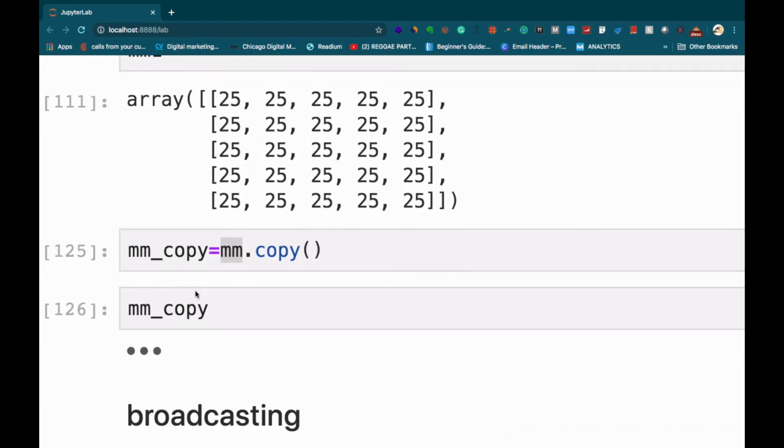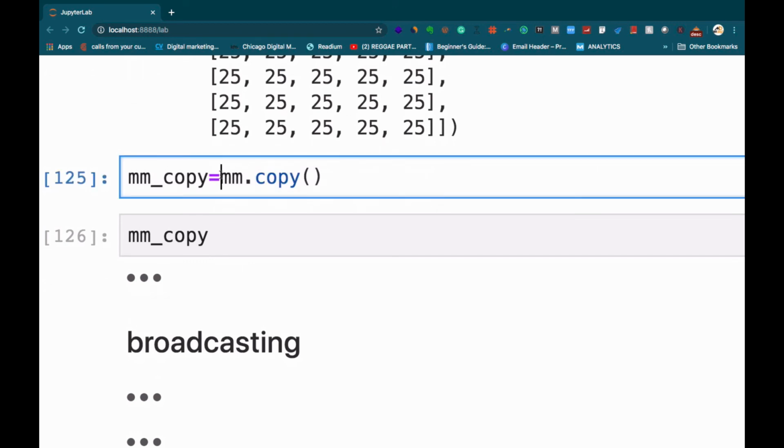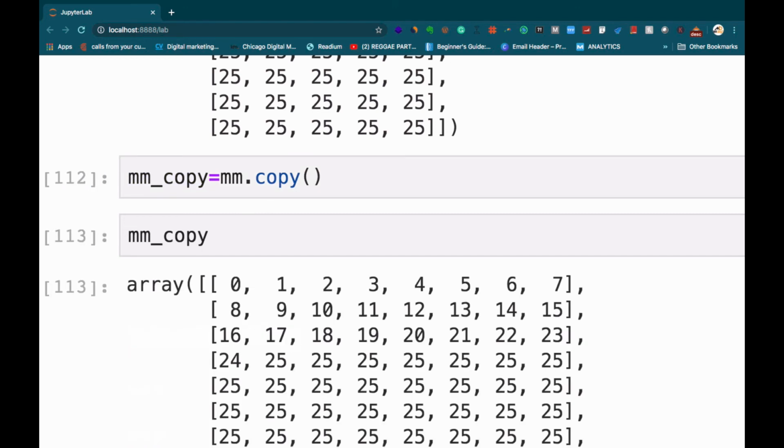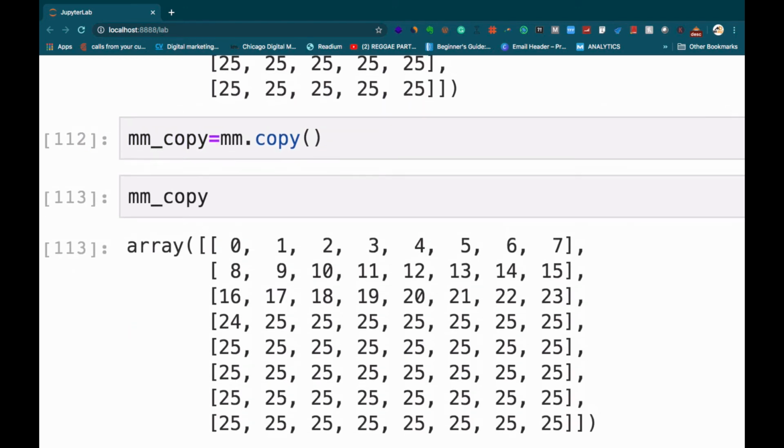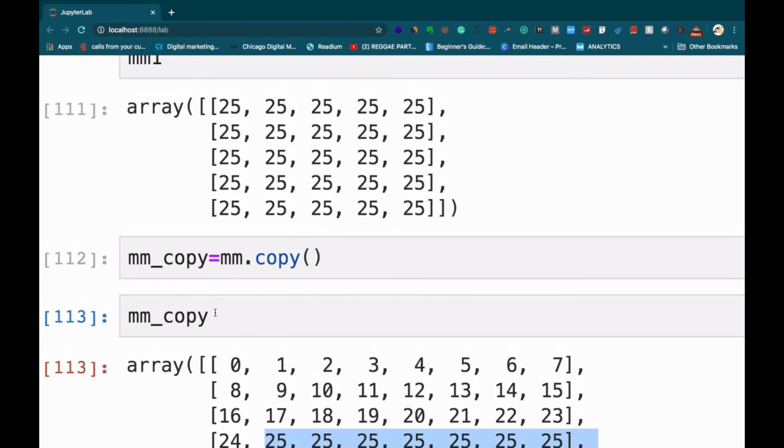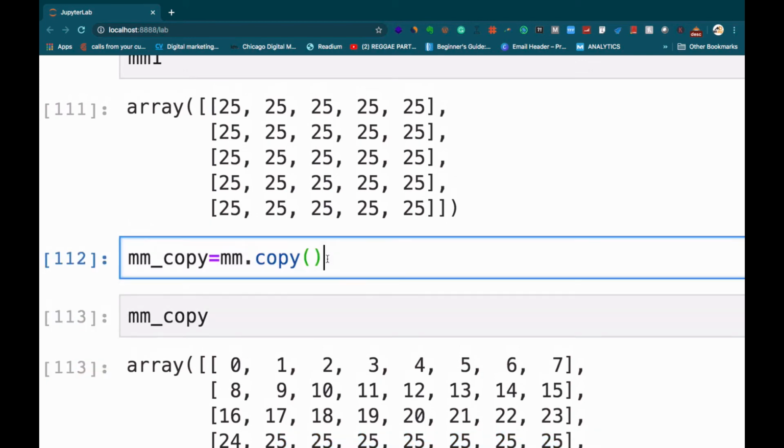So we can create a copy using this copy function and then store it in this. My copy is actually going to contain the same thing. Remember that we have replaced everything which is greater than 25 as 25. That's why you see this one over here. So this my copy is going to contain the same thing as this mm.